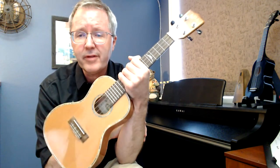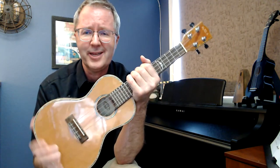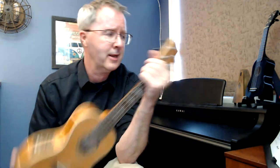I keep looking for a 21st century song that doesn't suck, and I'm going to get that on ukulele too. But be open-minded. This is a very, very versatile instrument. It does all kinds of cool stuff, and for no bigger than it is, and no more expensive than it is, and no more complicated than it is, you can really get a lot of great music out of it. And so I'm very, very pro ukulele, as you can tell.